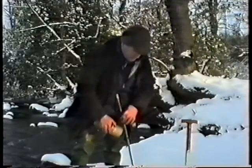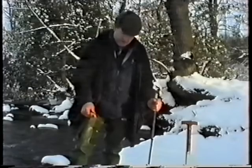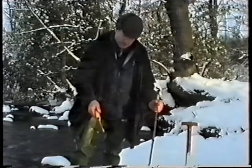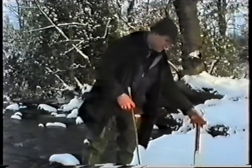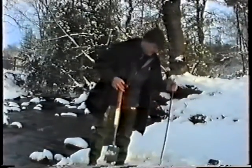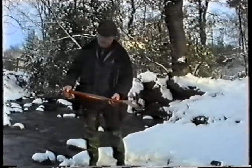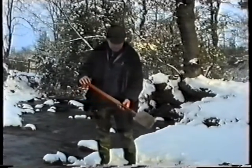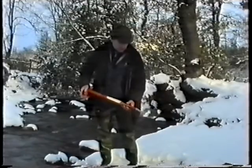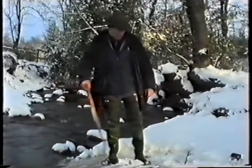Here we have a small trowel, just for digging into the drains or when you're bedding your trap. It's a very handy little tool, light and effective. And this is a grand wee spade here. Very effective for digging out your bank holes, working the bank and prising stones out. It's an essential tool that I wouldn't do without, and it also acts as a good wading stick when you're walking about in the water.